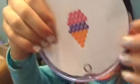So, we're going to show you how to make them. We're going to make an ice cream today. So, you should have a little template and a piece of paper. And the way you're going to put it on is you take these two. Okay. So, you're going to take, you see this part right here, this little curvy part. You're gonna put that onto the other curvy part right here. And then, right, you're gonna put it into this little slot right here.